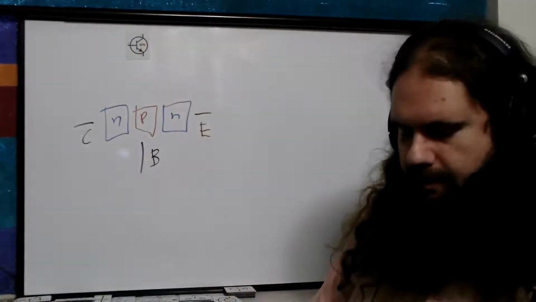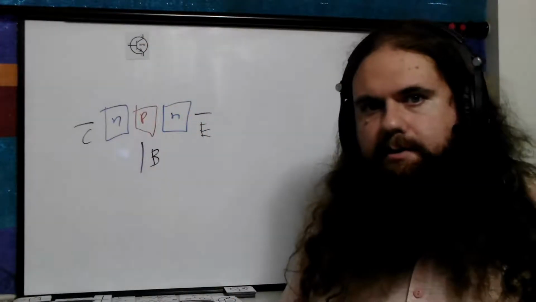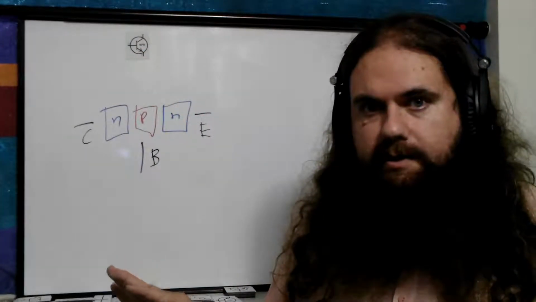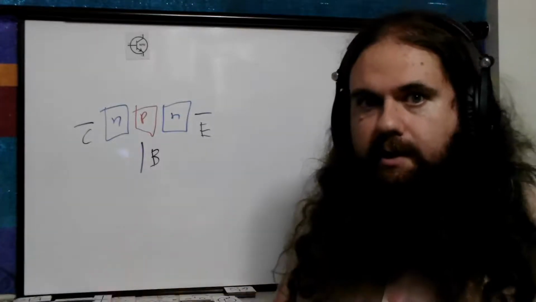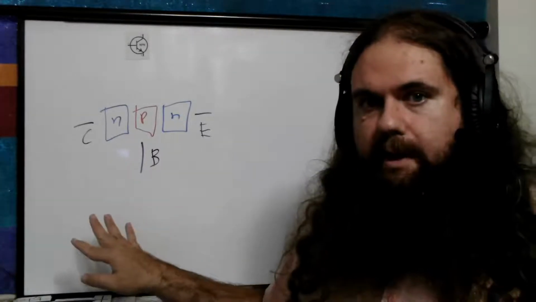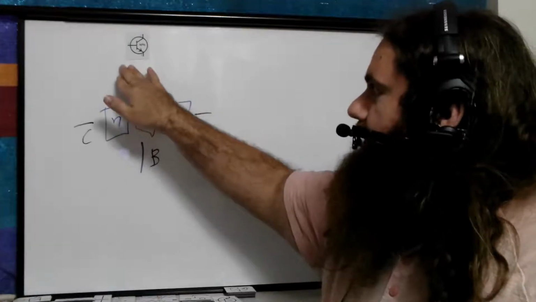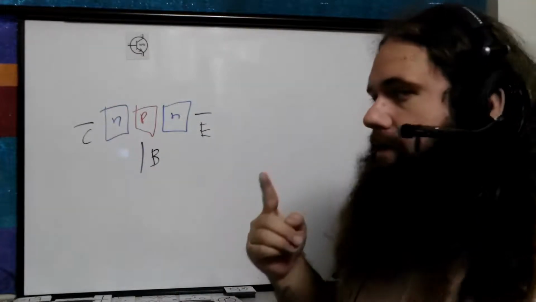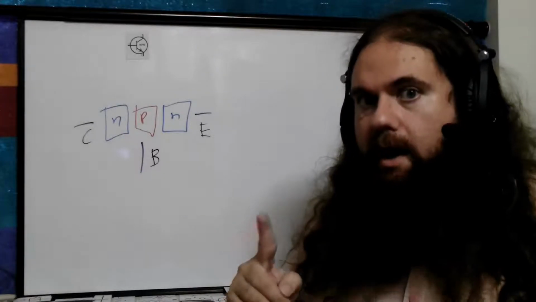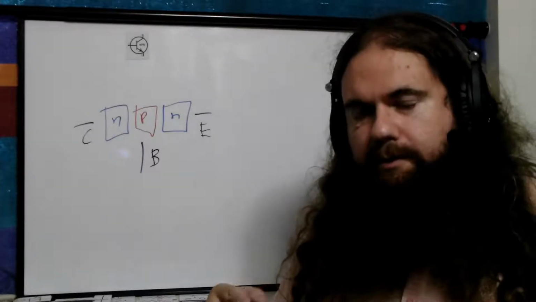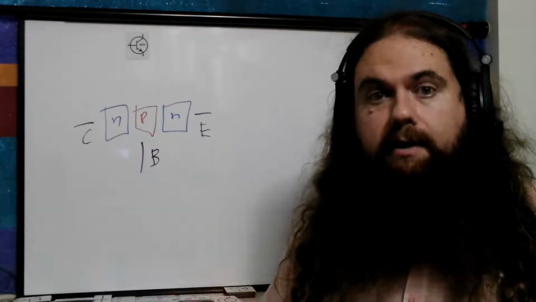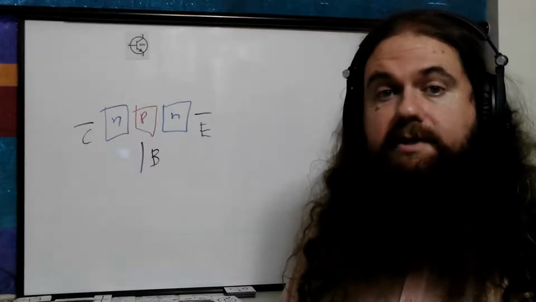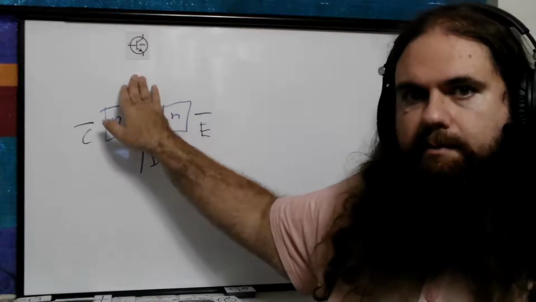So the way the transistor works is the base is how you control it. You turn it on and off. Again, there's a billion explanations about amplifiers and all this. We'll get to that when we talk about using them. I'm just talking about how to physically operate them. The base is the on-off switch. If you forward bias the base, it's on. If you do not forward bias the base, it's off. You can operate it in reverse. Don't do that. We'll talk about that later. I'm talking about normally. Normally, you don't operate things in reverse. That's why we call it reverse. Normally, base is on and off.